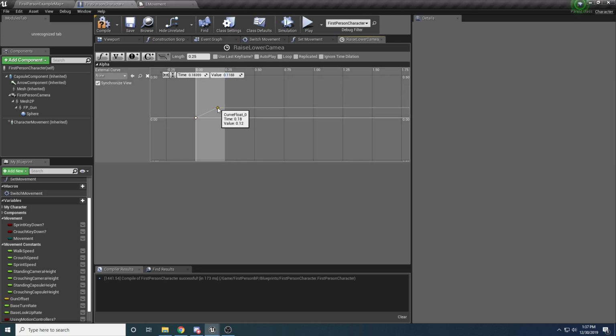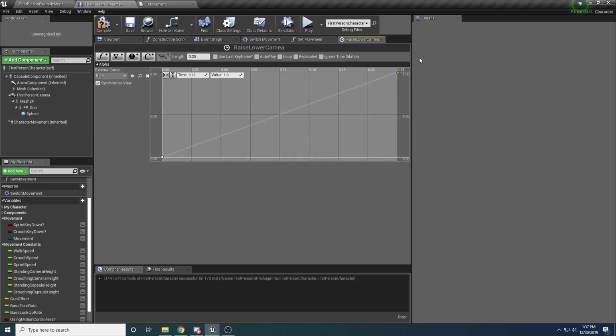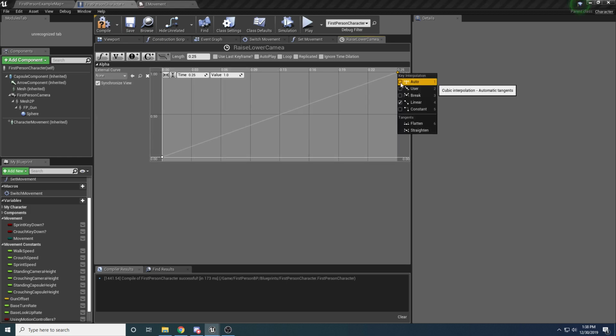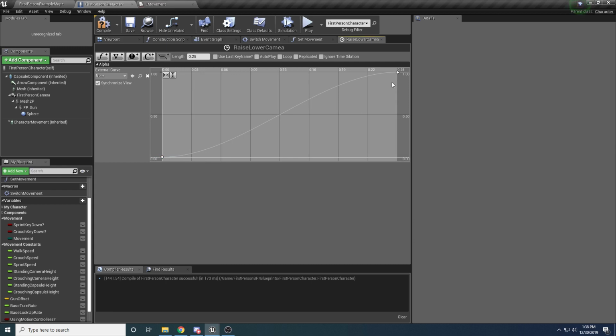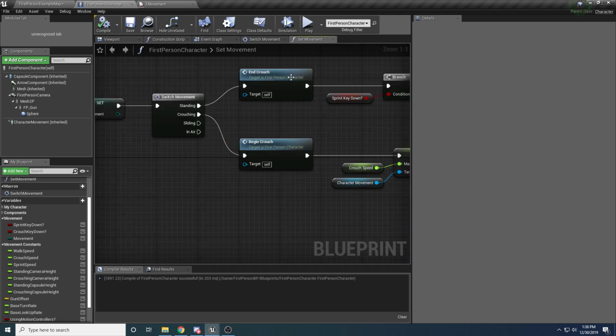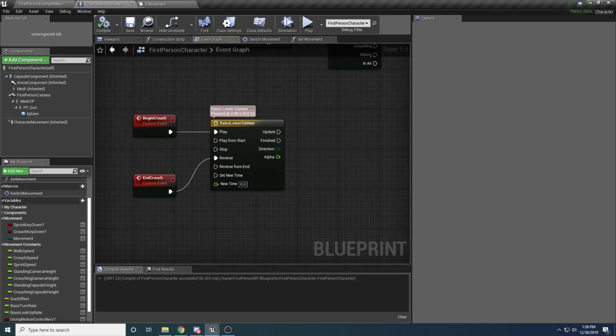And on the right one, we want to set the time to 0.25, and we want to set the value to 1. And then if you click these two little buttons here to the left, it will make it so it fits nicely on your screen. And then one thing we want to do real quick is right click on each of these and select auto, and that will give us a nice, smooth, kind of natural curve. All right, so compile, save that, and then we can go ahead and close this. Come back to our event graph.